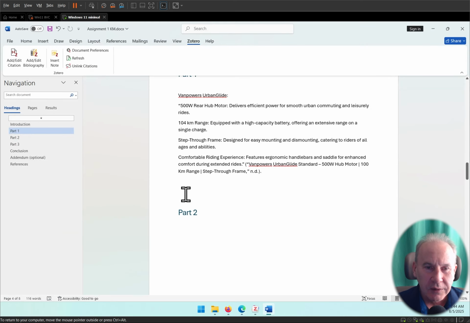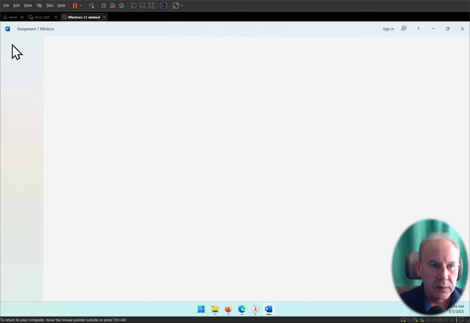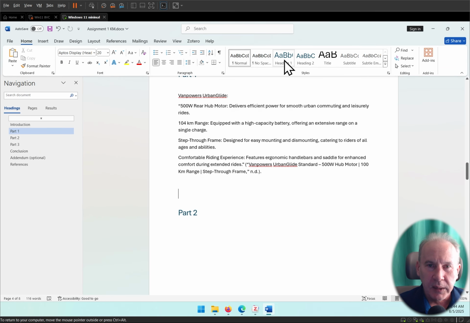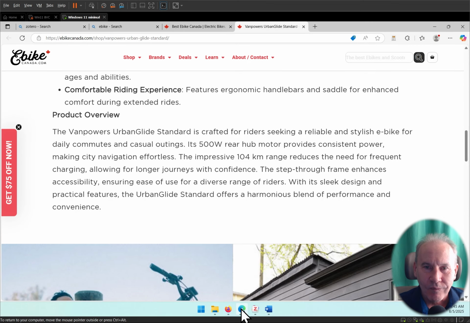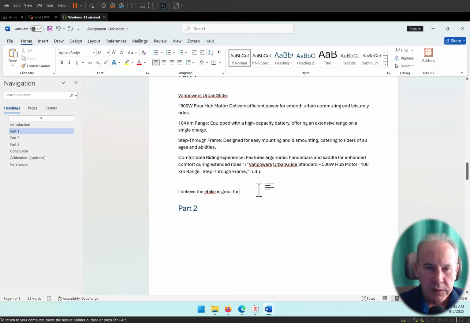So if I just go, well, I believe, I don't want my text to be in heading mode. I want them to be in normal mode. So I believe the e-bike is great for daily commutes.